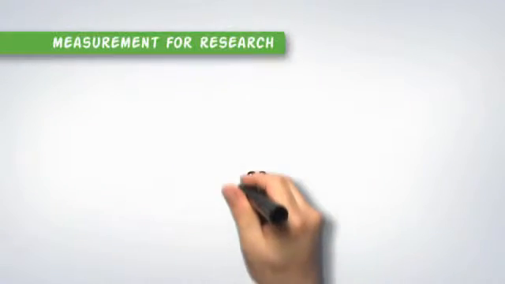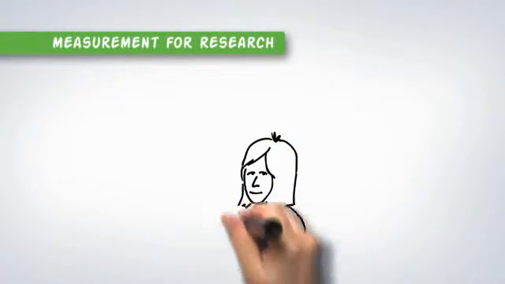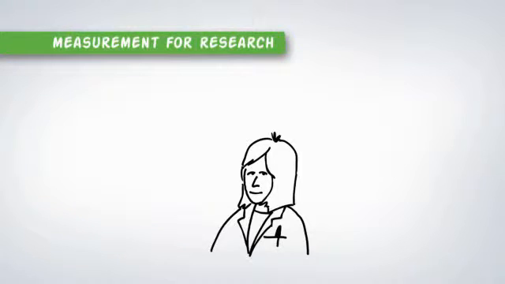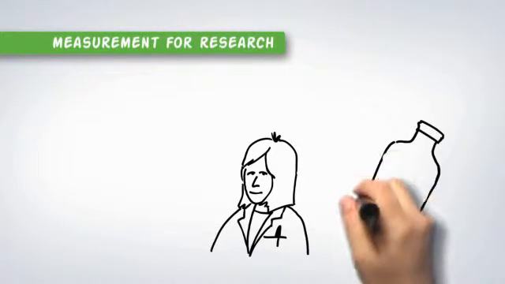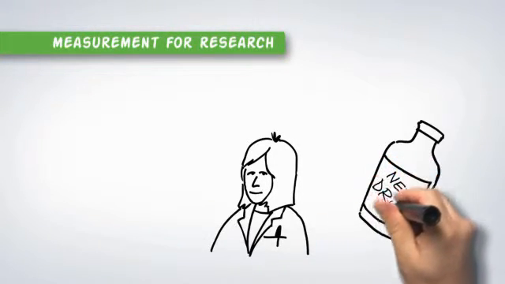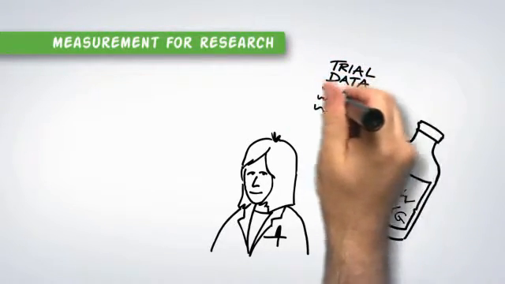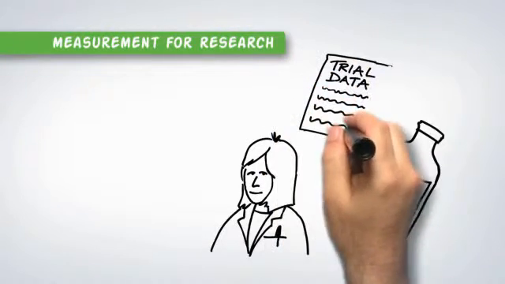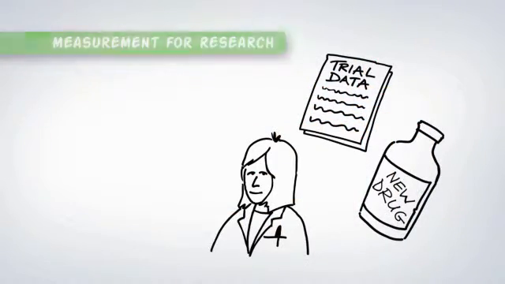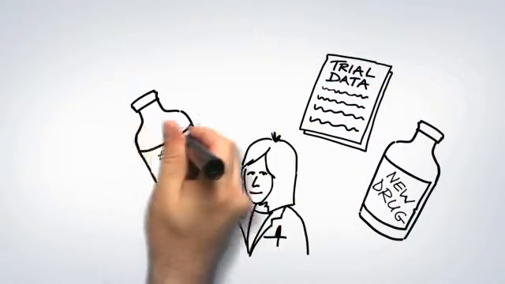The second is familiar particularly to clinicians, and that's when we're trying to discover new knowledge. For example, when we're trying to assess whether this new drug is worth investing in. And this involves a well-constructed trial and collecting lots of data to enable us to distinguish between the effects of the new drug and the existing treatments. Now, measurement for improvement is neither of those.